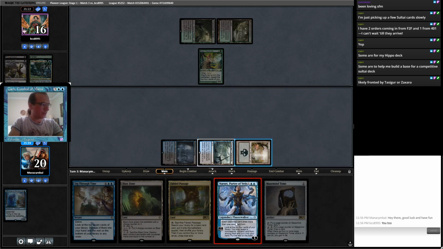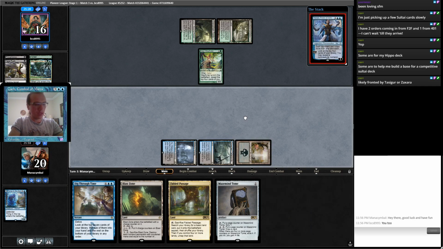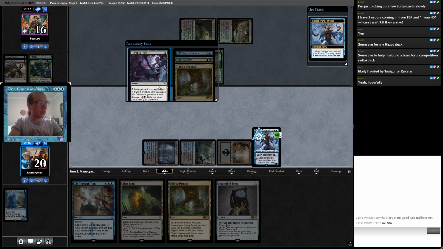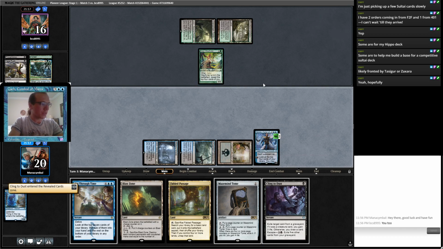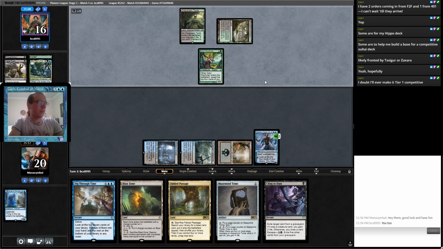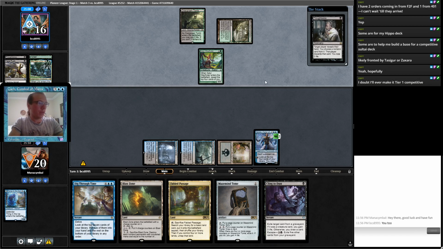All right. Well. Yo, Big T be frontin'. Big T is Tassiger. Don't ask me why. There's no good reason. But Big T be frontin'. Thoughtseize. Yep. All right. Bye. Dig through time. Probably. Maybe the Cling. Could see them taking Cling.